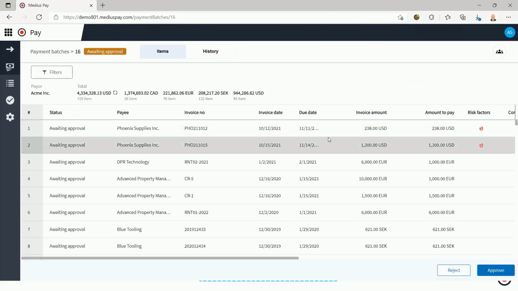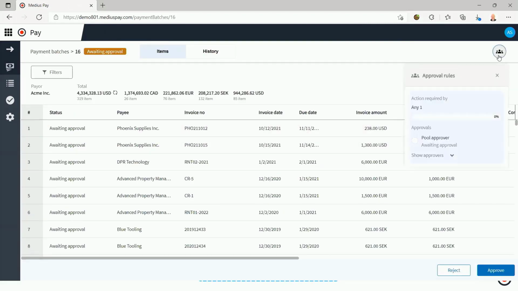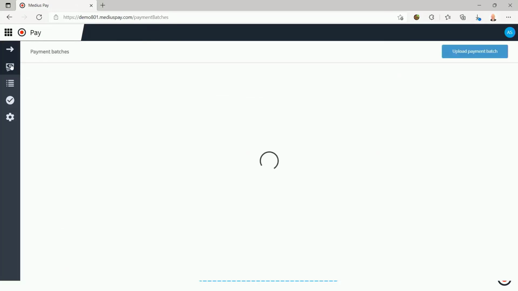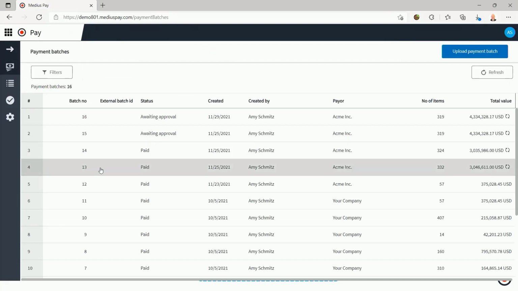So in here, you can take a look at any batches that are waiting approval. Of course, we can provide a whole range of approval capabilities across those payment batches. Once the payments are approved, we take those, we'll manage their payment execution and update both the ERP and Medius with the payment reference information. So all part of that seamless solution, that managed service configured within Medius. Come back to the queue here.